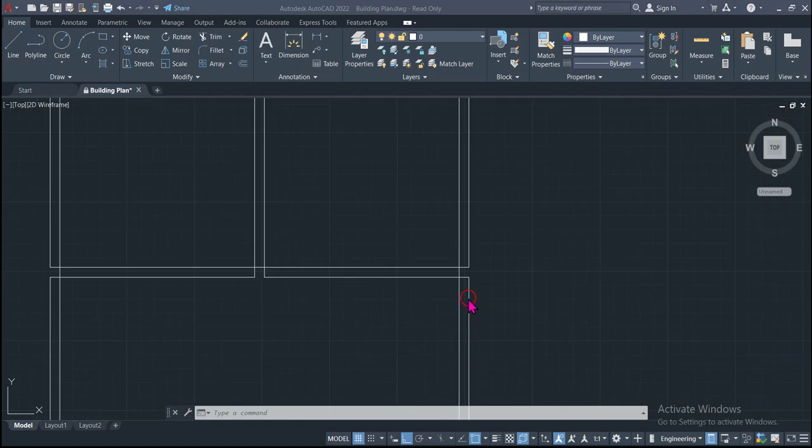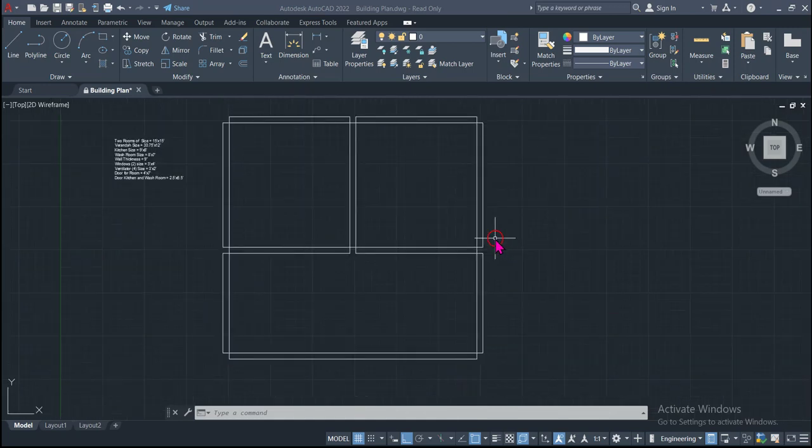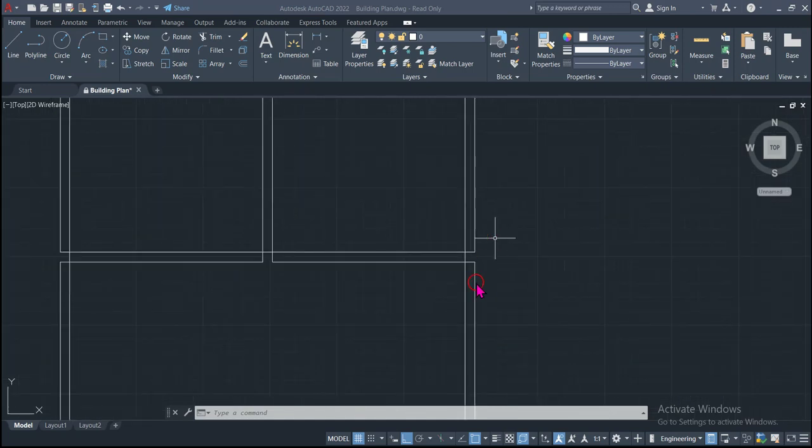We have to draw the kitchen, so adjacent to this room and the right side of the veranda, here the kitchen will be plotted.